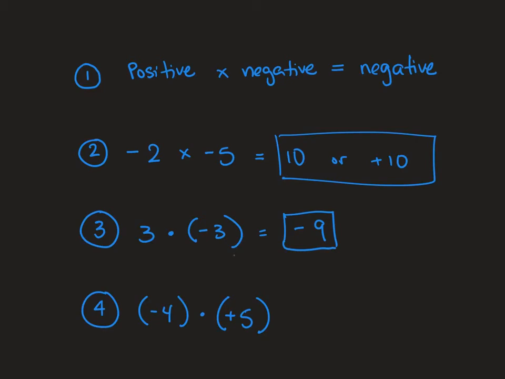Now remember, when you see something in parentheses, that doesn't change anything. I was trying to see if I can trick you a little bit. That still says 3 times negative 3 in parentheses. Okay, the parentheses fall off and there's still a negative 3 there. And then the same thing applies for number 4. So what's that going to give you for number 4?